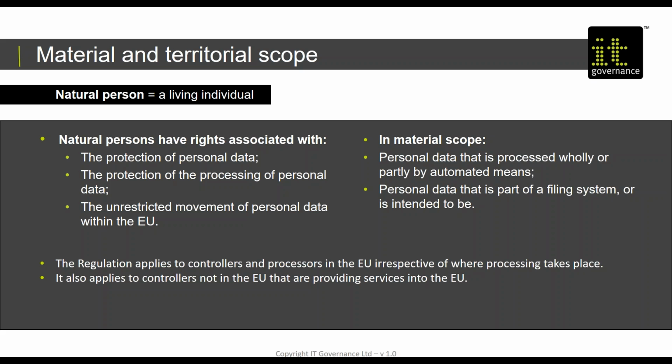So natural persons have rights to the protection of their data, to the protection of how that data is processed, and to the protection of the systems within which the data is processed. They also have rights, relatively speaking, to the unrestricted movement of data within the European Union. And these requirements, these rights apply to controllers and processors.